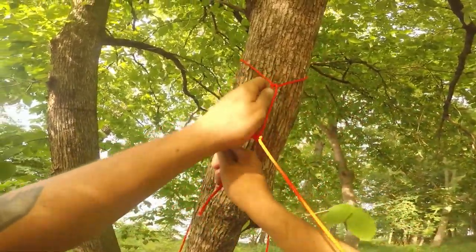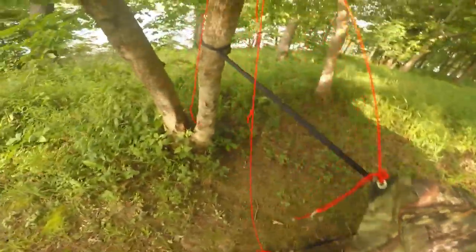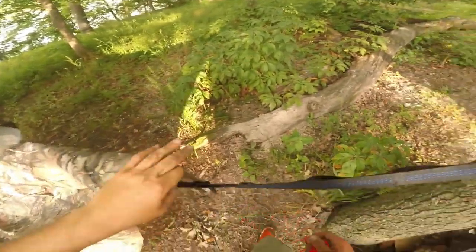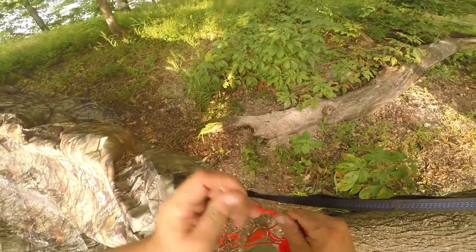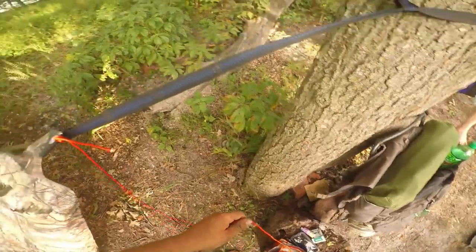Simple knot, and we want this knot directly in line with the tree strap, so it's directly above and we're centered over our hammock. And then I'm going to take my paracord and we're going to do the same thing on the other side. I'm going to be cutting more than I need.